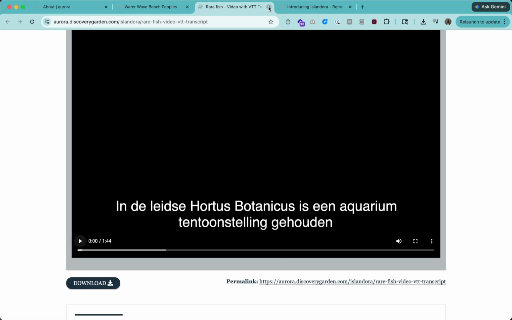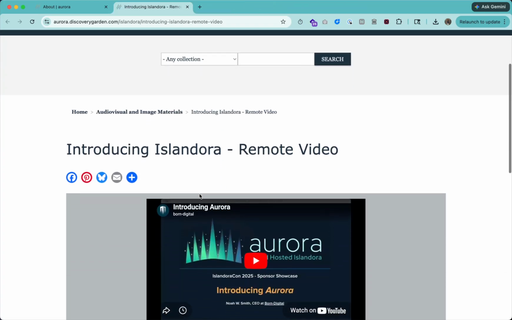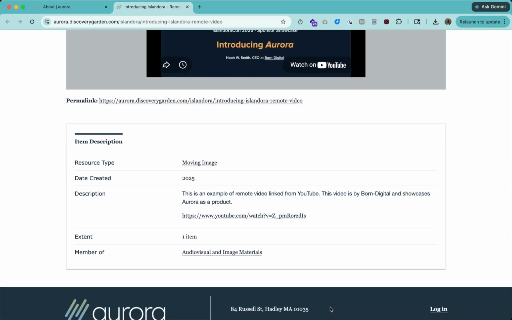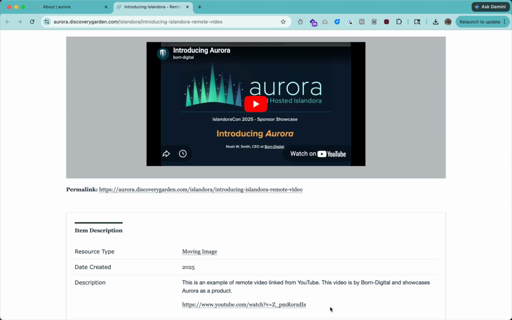The other type of audio and video that we support is remotely hosted. This is where your file lives in a third-party platform such as Caldera, YouTube, or any platform that supports OEmbed. The file streams into Aurora. The metadata lives in the repository, so discovery still happens through Aurora, but the media itself is served from your streaming platform. This is great for institutes who have existing video on demand infrastructure. You don't really have to migrate your media, only catalog it.